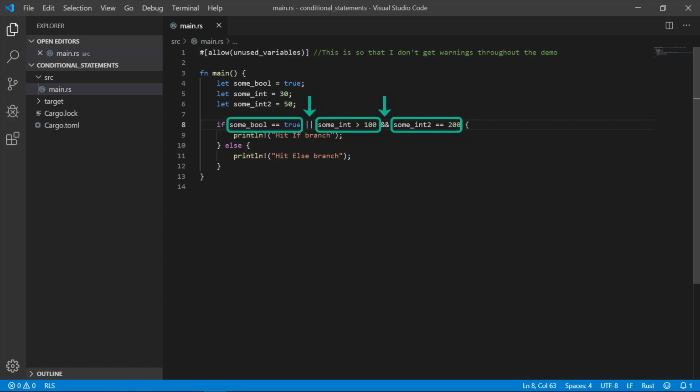Although Rust often doesn't need parentheses, in more complex conditional logic such as this, you may need parentheses to be clear for us silly humans to understand. If I group the pieces like this, that's logically different than if I group it like this. The parentheses make all the difference.